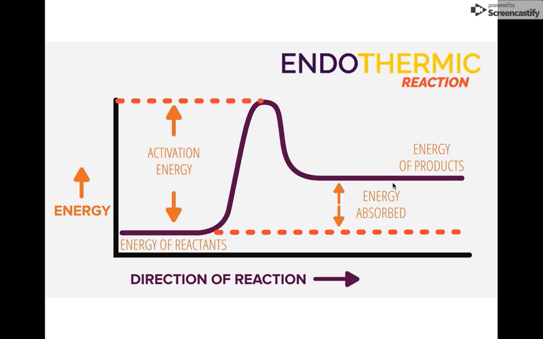You can see that the energy level diagram for an endothermic reaction is the complete opposite of that of an exothermic reaction. So if this is the reactant, again, we've got to put some energy in to get it all going. This is you putting energy in to make the reaction happen, usually in the form of heat. Then when the products are made, the products have more energy than the reactants. So that energy has to have come from somewhere. To jump up from here to here, you must have got that energy from somewhere. The only place they can get that energy is by dragging it from their surroundings. So they absorb it from their surroundings.